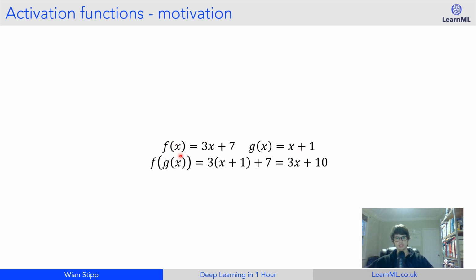If you consider f as the activation function, g here is just a linear function, right? And so if we pass this into f, what's the output? Well, it's another linear function. What does all of this mean? It's saying that if you have a linear function and you put another linear function into that, you're just going to get another linear function like this.